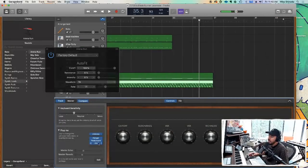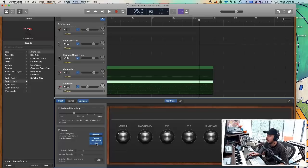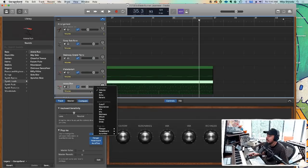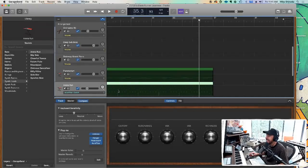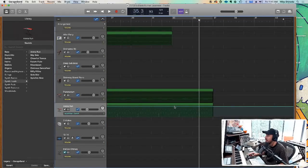I really want to automate this filter right here. How do we do that, you guys? Do you know? I don't know how to automate this filter. Press A. What do you mean, A? Just click on it and press A? Okay, so am I in the... here it is, the filter. Cutoff. A. Well, hold on. Oh, there's the line. Okay.